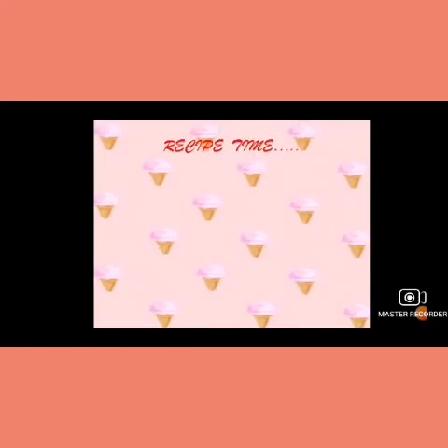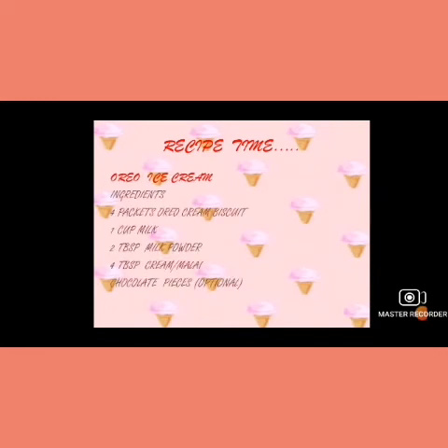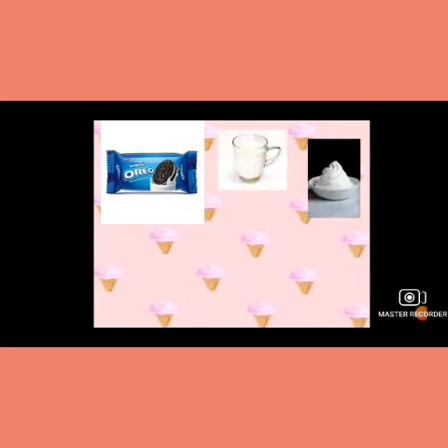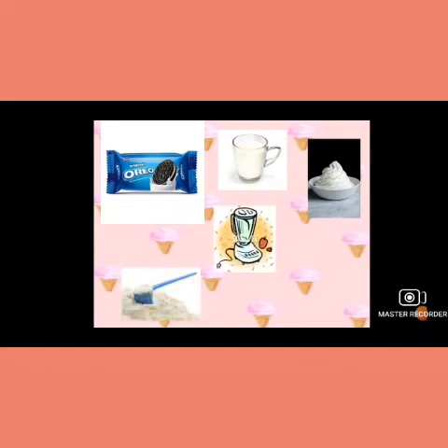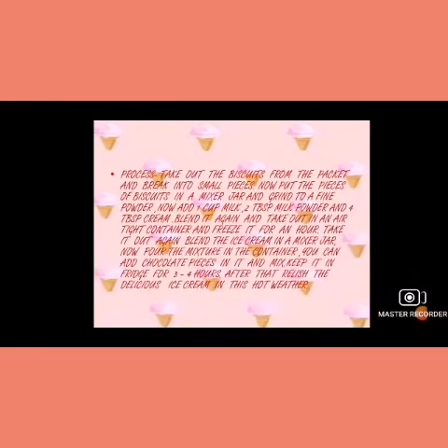Now recipe time, children. We can see here we have got the recipe of an Oreo ice cream, and we already know that to prepare the Oreo ice cream we need the biscuits which are known as Oreo biscuits, a packet of Oreo biscuits, little milk, little cream, a little sugar, a grinder of course, and some chocolate chips. You can see the ingredients and then the process how to make the Oreo ice cream is over here. And I'm sure you can one day make this Oreo ice cream and give a surprise to your mom and the entire family.